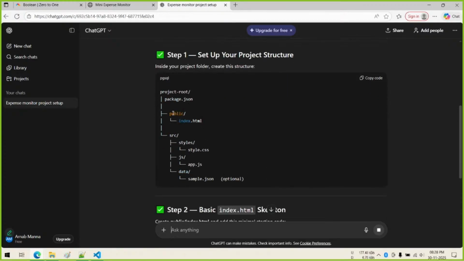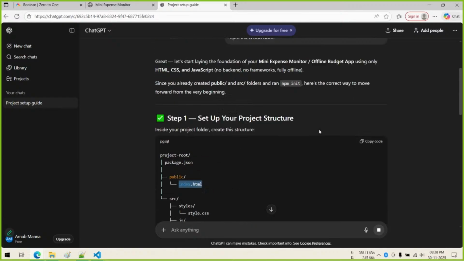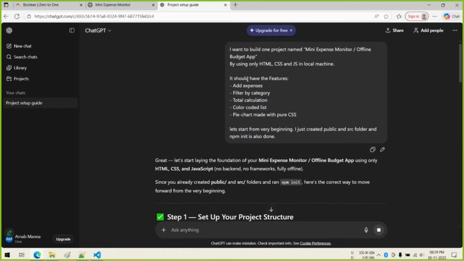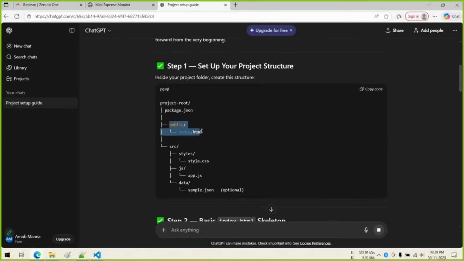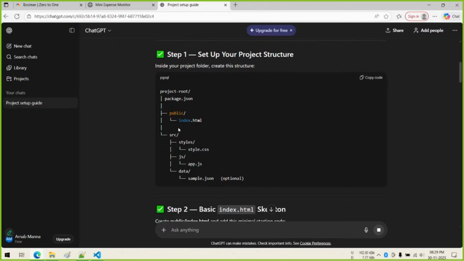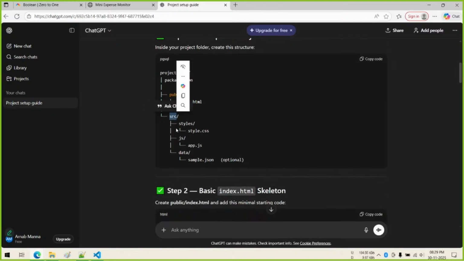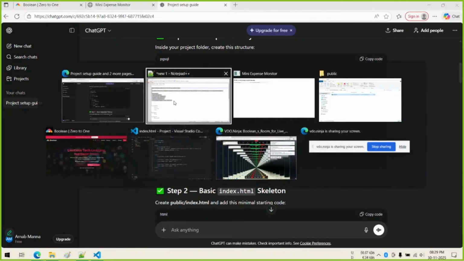Can you see? It is suggesting inside public, index.html. I have not told it that I already created index.html inside public, but ChatGPT is suggesting this. Why? Because I already told you this is the basic funda. Now see, inside src it is telling us to create a styles folder, a JS folder, and a data folder. Fine, I am going to do this one by one. I'm just following this.